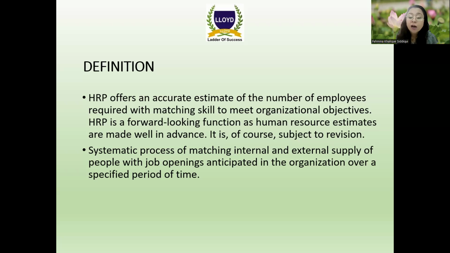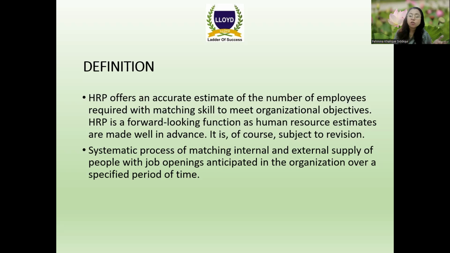And basically what the HR department does in planning is to estimate in advance how many employees will be required for the upcoming projects in the organization. And it is, of course, subject to revision also, but a basic estimate is done at the beginning of the financial year of any organization, that how many employees will be needed in future. The estimate can be done by taking into consideration the past records, and there are various ways of determining the demand and supply side of the human resources in an organization, which we are going to discuss further in this video.